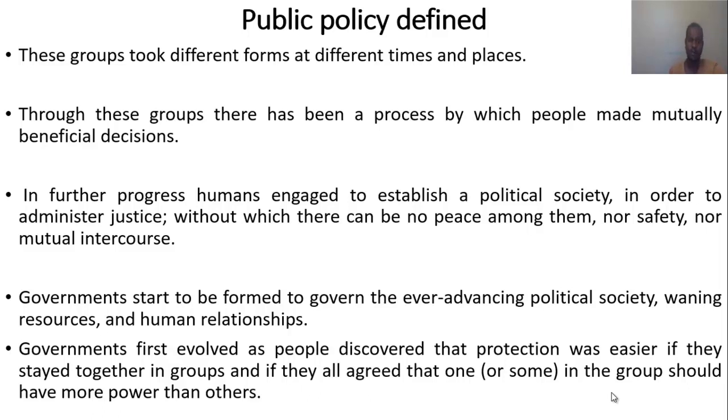In further progress, humans engaged to establish a political society in order to administer justice, without which there can be no peace among them, no safety, no mutual intercourse. It means that the groups grew. The metamorphosis of forming a group advanced and started to establish a political society, wherein the administration and delivery of justice is quite required.